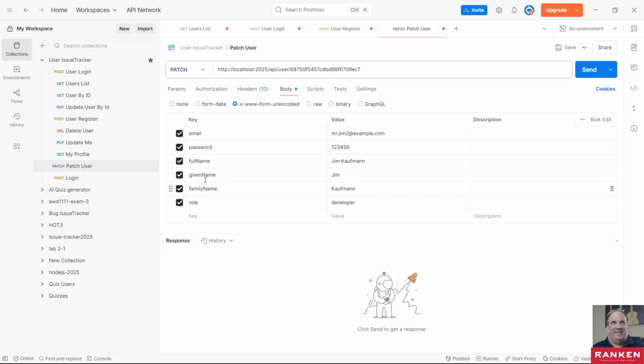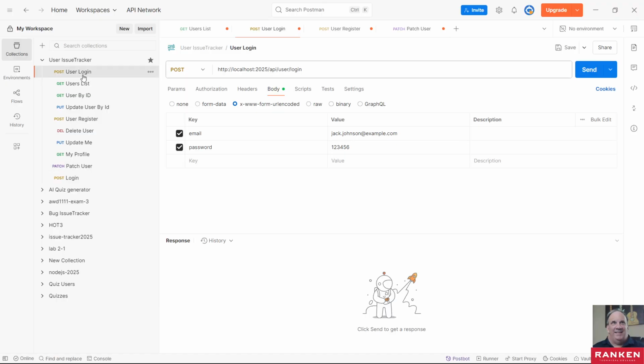Okay, so we're updating this. I want to get rid of all of these. And then, okay, so before I update this, what I need to do is come in and log in as the technical manager, right? I'm just showing you how the flow should be going. So a user comes in and can create their own account. In this case, I made it automatically the user role. And then a technical manager is going to have to come in here and update that role. Okay, so I am going to log in as him.